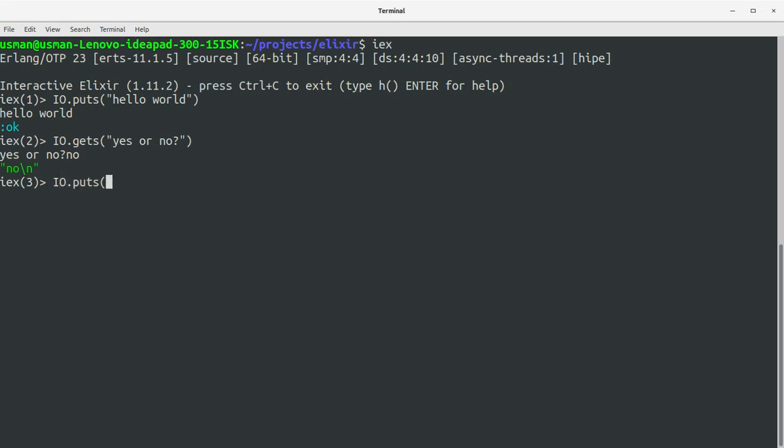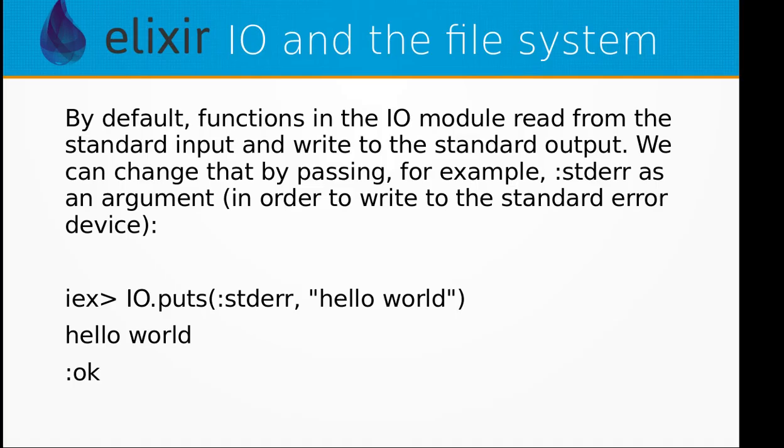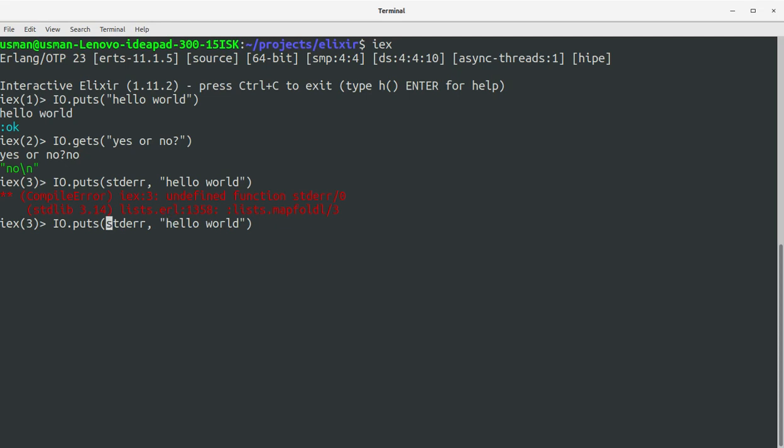So I can say stderr, comma, "hello world", and I got an error saying undefined function stderr. Okay, we forgot to enter the colon and we got hello world.